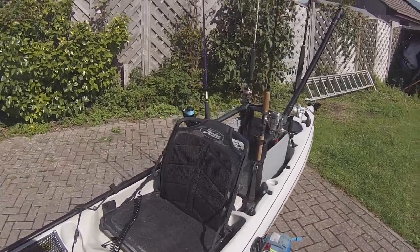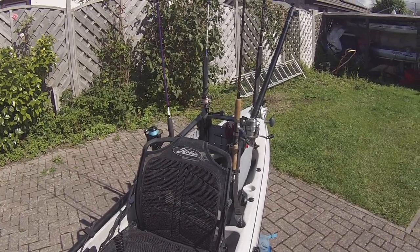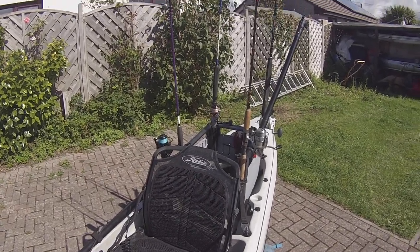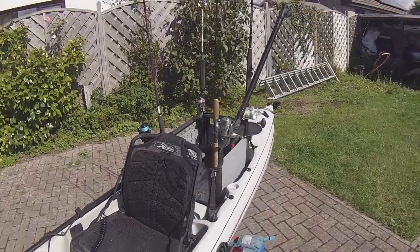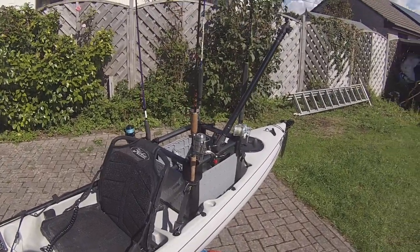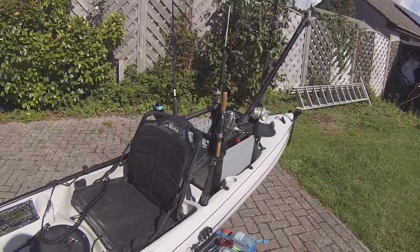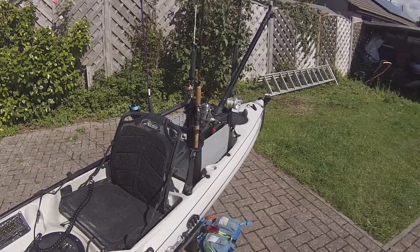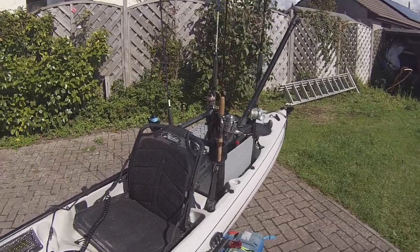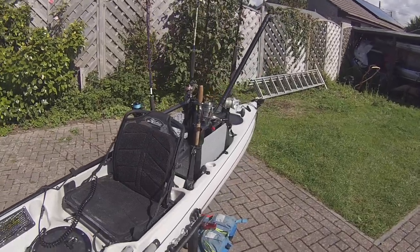Over the years, I've found that leashes cause more trouble than they're worth, to be honest. They cause more tangles and they just get in the way. So I've just accepted that I'm not going to leash my stuff, and if I did capsize, fingers crossed I haven't yet, I'm going to lose my gear. But if I've capsized, I've probably got bigger things to worry about than my favourite rod and reel. So number one being getting back on the kayak and getting back to shore.